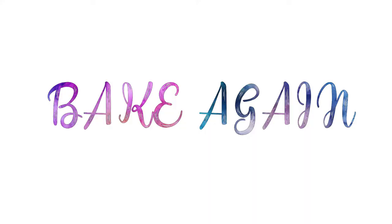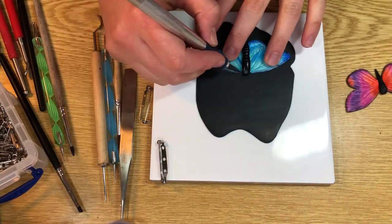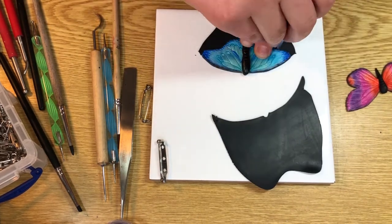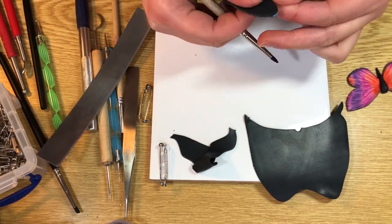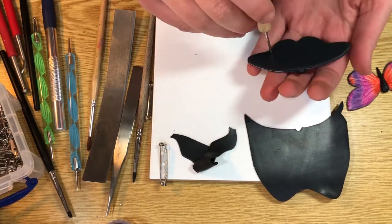Let your varnish dry and bake your brooches again. Roll out a thin sheet of black clay. You will need it to make the back of the brooch. Cut it out carefully and make some little holes with a needle to free any air between the layers of baked and raw clay. Next, add some texture with whatever tools you like. My favorites are a toothbrush and a dotting tool.